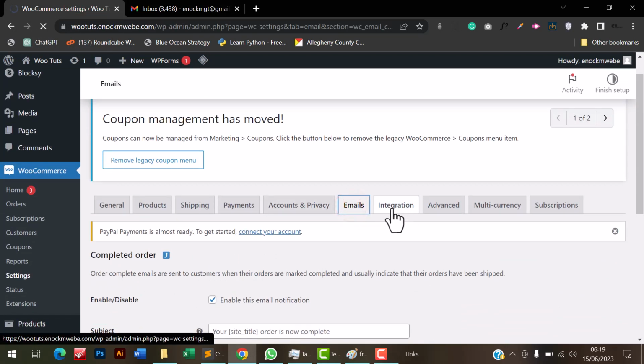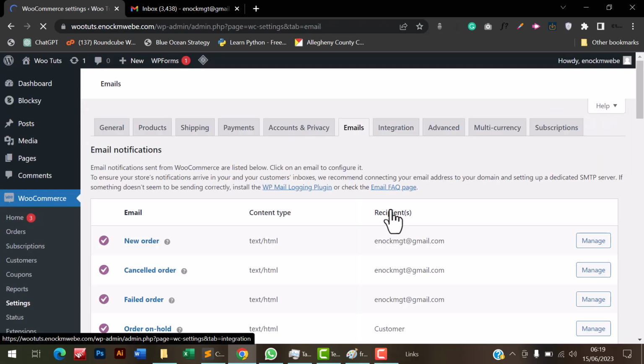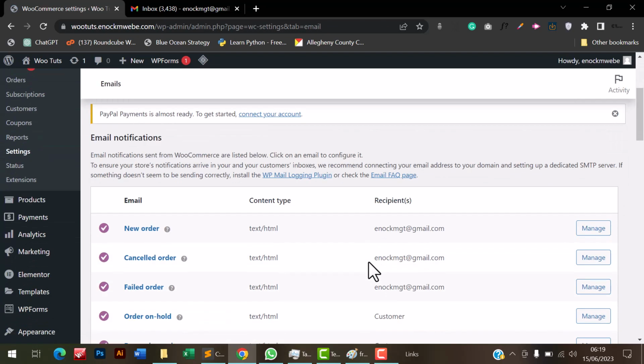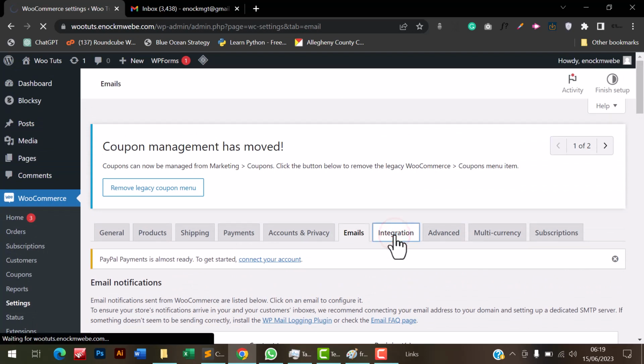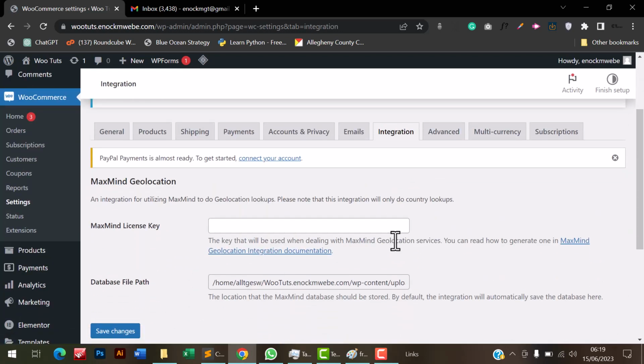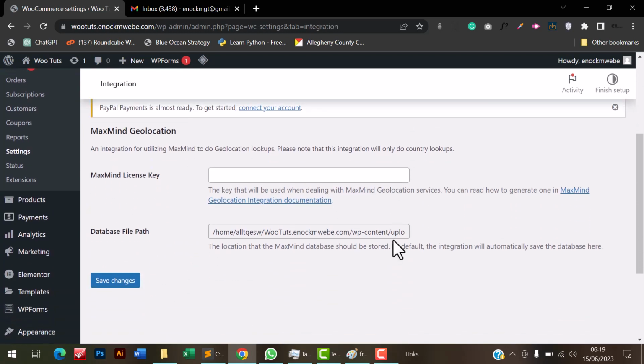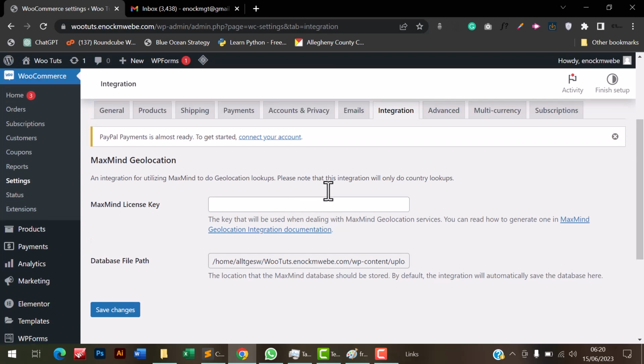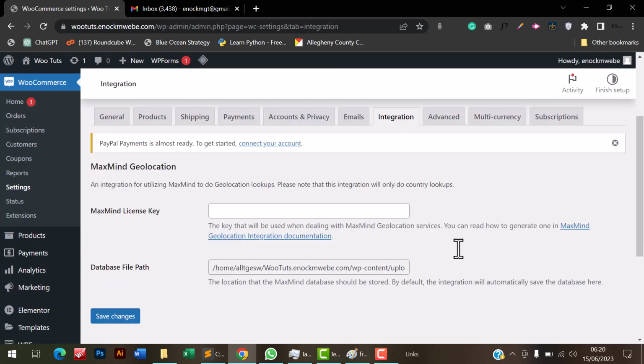Okay, and let's go into integration. I think there's some interesting things with integration. Now, integration is important. For example, if you wanna configure, for example, maximize accounts for locations and geolocated coordinates. Some customers use VPNs and all that stuff, so you may want some control over certain aspects of your WooCommerce settings. Yeah, so they would be that.